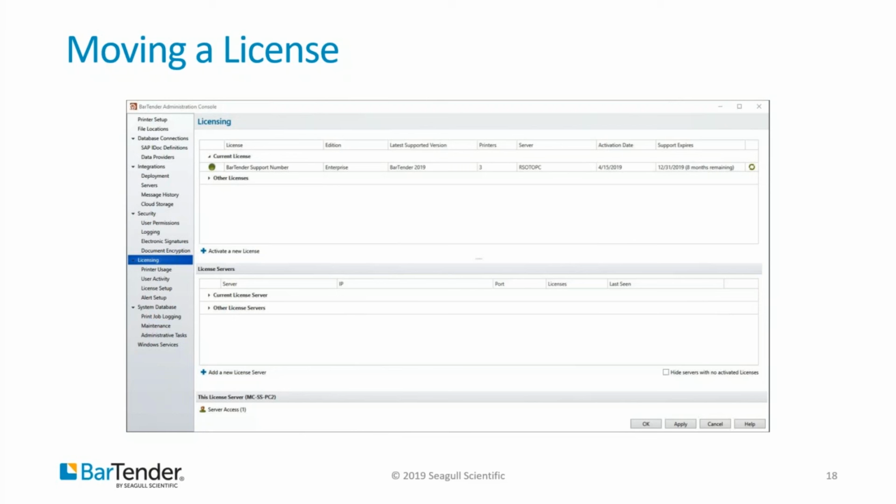So here you'll be able to see all the licenses on your network. And assuming that the license is shared out, you can always come in here and activate against a different network license if needed, assuming you have permission. And that's how the activation section, or activating, works in BarTender.